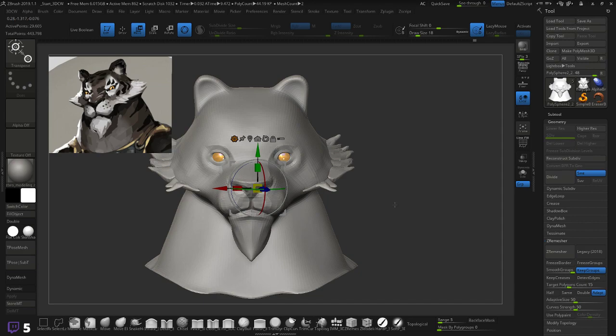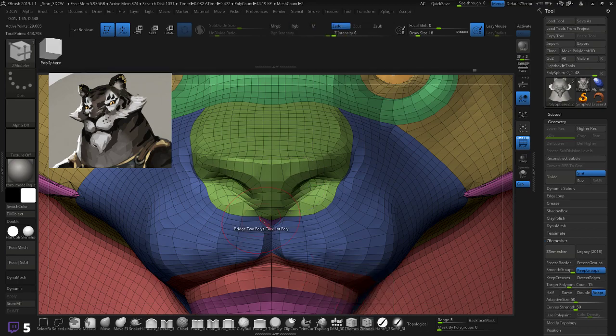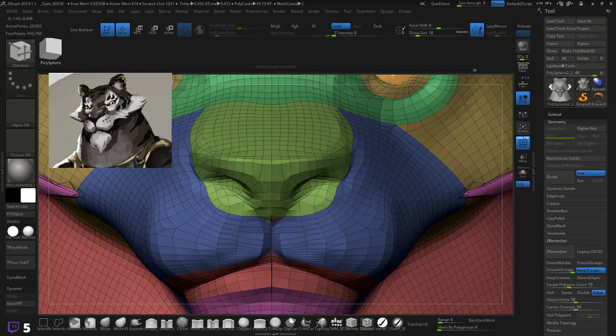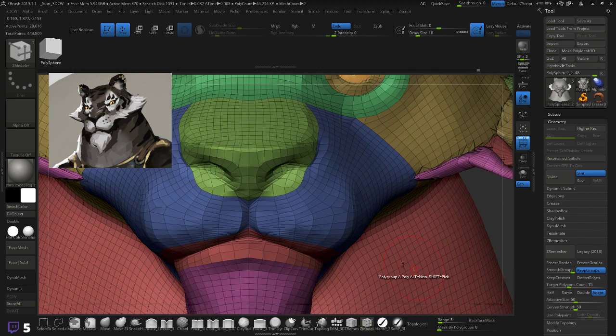Actually, before I completely finish this one, I am going to fix this stray poly group thing. Let's see, I remember there being a poly paint option. Poly group, there we go. So you grab poly group, set poly group. I think there's a symmetry problem. Oops. There we go. And I may want to just paint in some additional geometry, polyloop, jiggy wig.